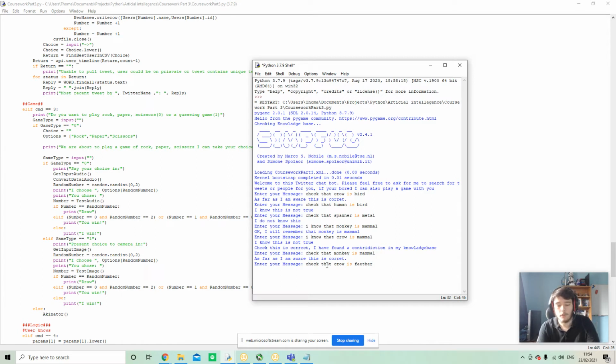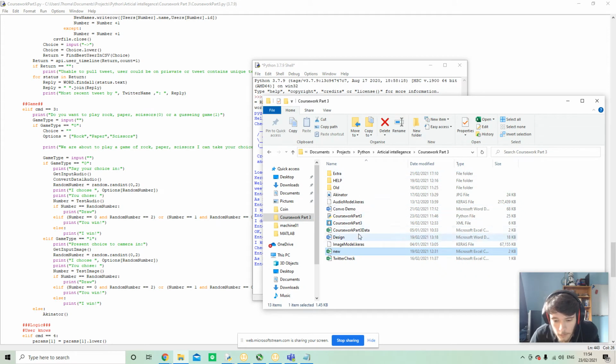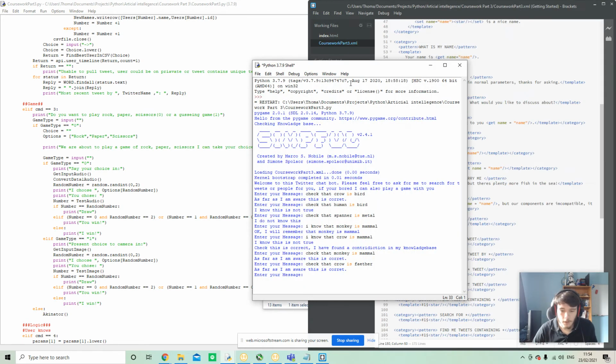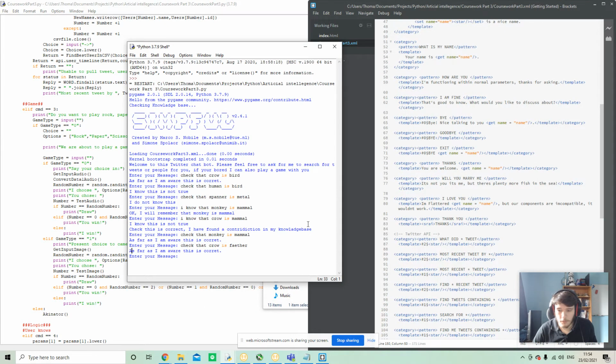Feather, and obviously that's spelled wrong, so normally that wouldn't work because it needs to be the exact spelling, but because we're using the Enchant library to check if it's a real word, and if it's not, it will see what the most appropriate word it thinks that is. So while we're waiting for it to do that, we will check up on our XML. Oh, it's already done it. So as far as I'm aware, it's correct because it's gone through and checked.